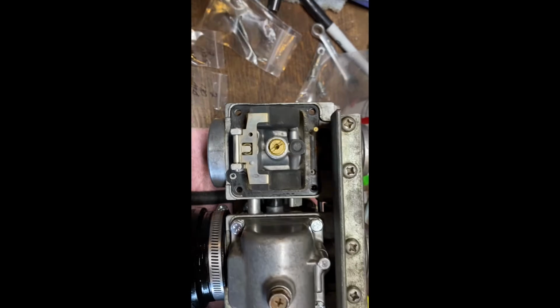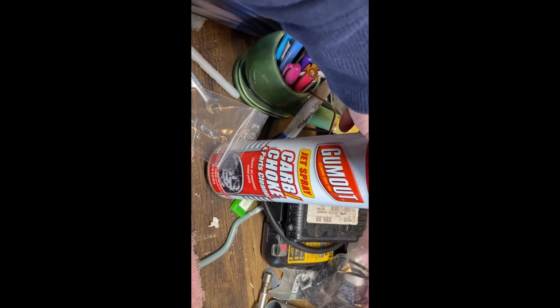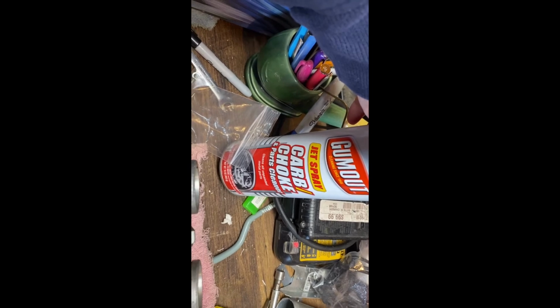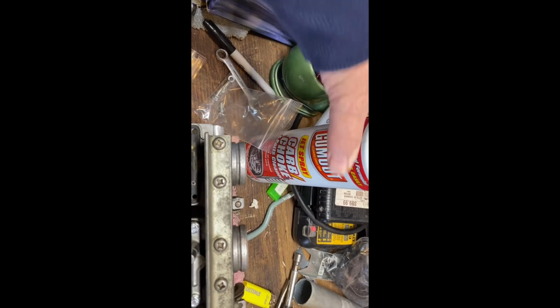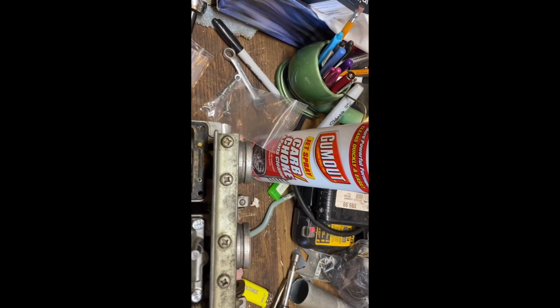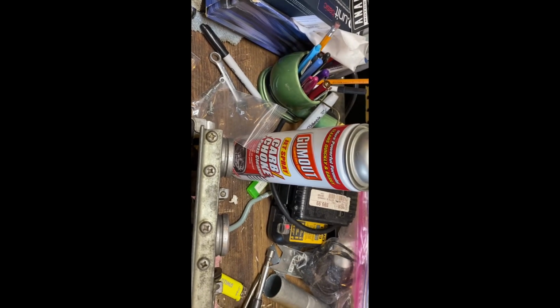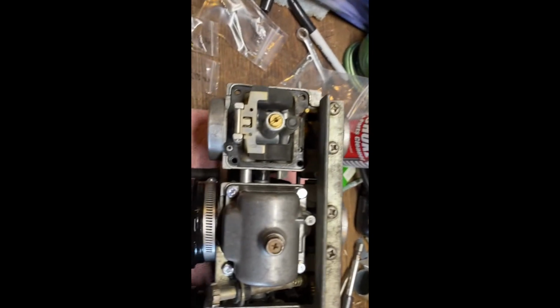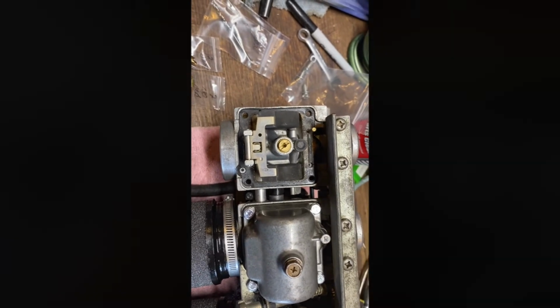And basically what I'm just using is some good old gum out choke carb cleaner. It works pretty good. You have to be careful though when you're using it, because you can shoot little jets. If you have it on your fingers are slick, and then you shoot some of this stuff out of an aerosol can, it'll shoot that jet across the garage, and then you have to go find where you just shot the jet to. So be careful while you're doing that. But tearing into the carbs is what they look like so far.